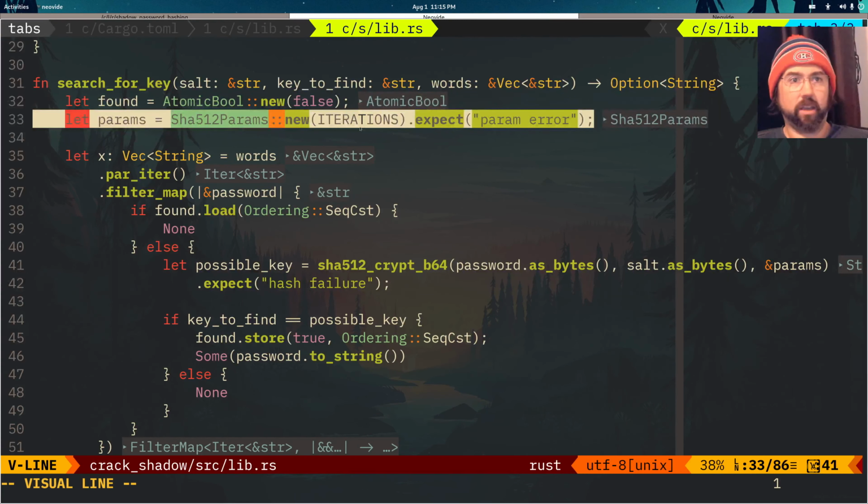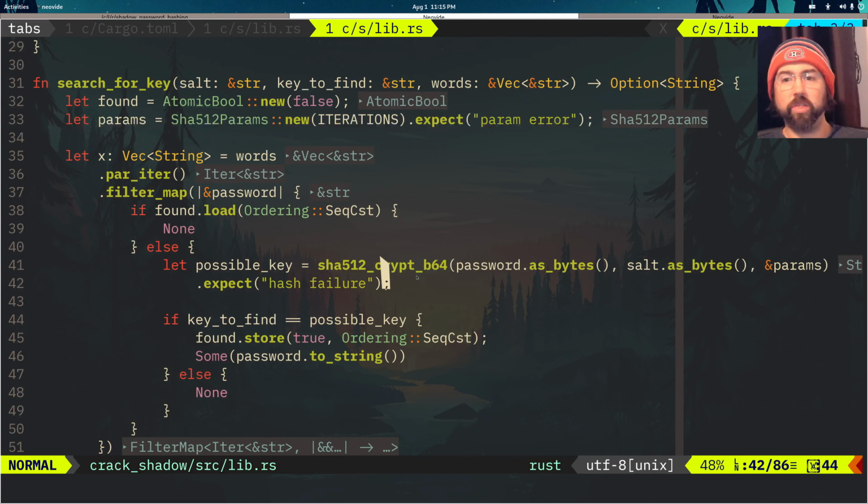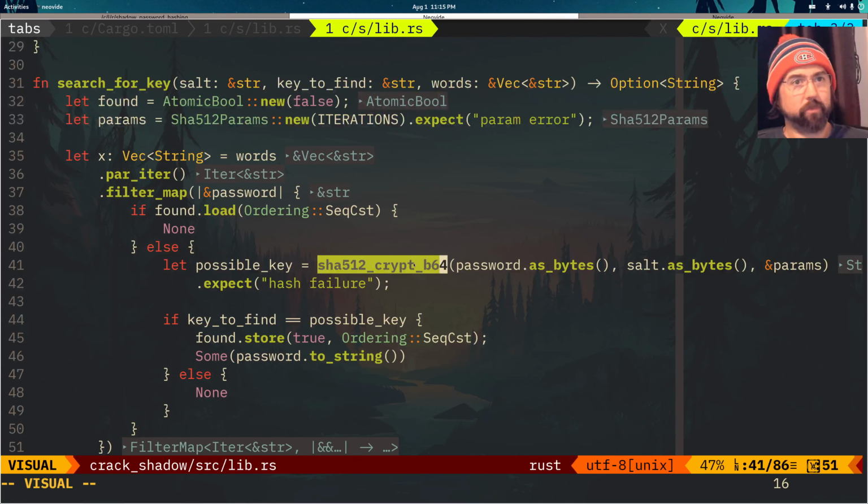It's just saying run the iterations for the algorithm 5,000 times. And that will generate for us a base64 encoded version of a potential key. So then we match that potential key to the key that we found in the shadow file.